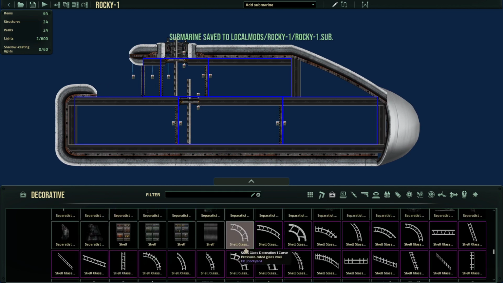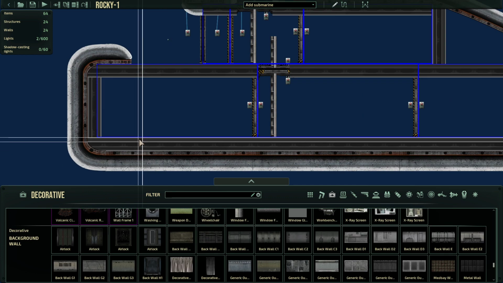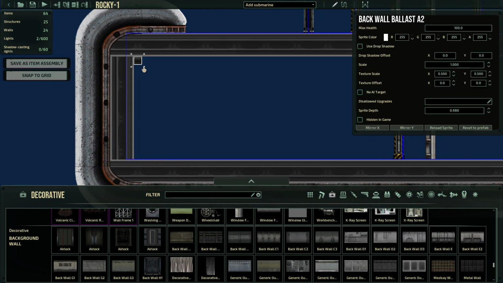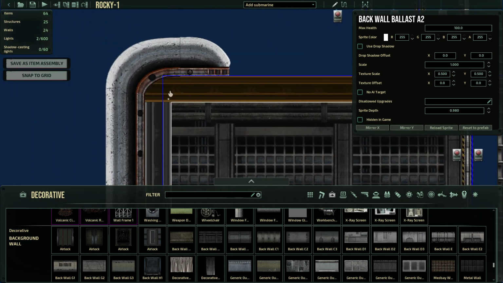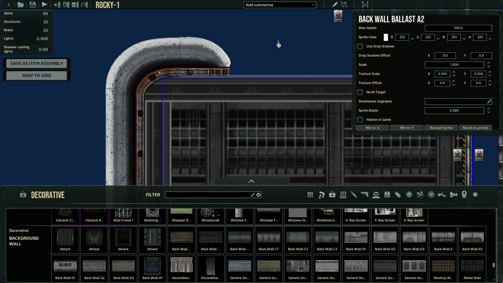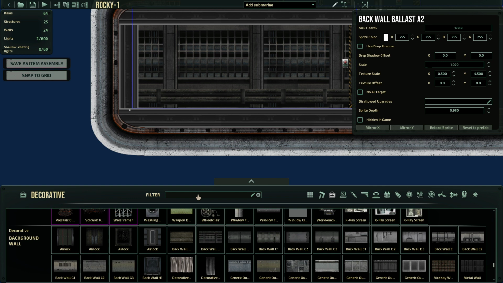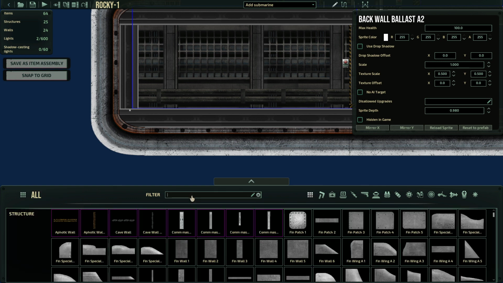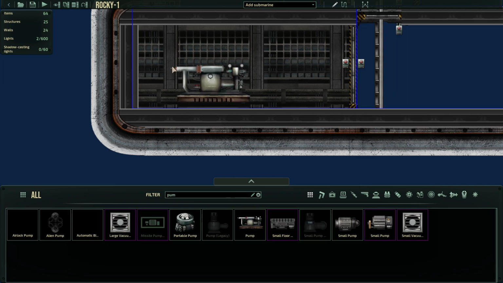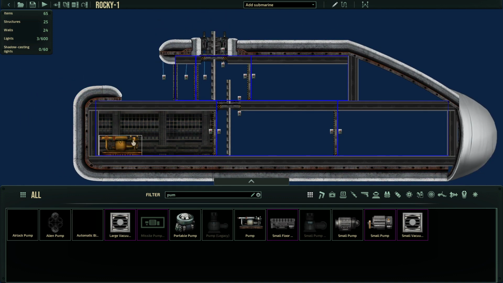So, I'm going to go ahead and do one of these. I'm going to make this back room. I'm doing something a little odd, is I'm making a standing door entrance to a ballast tank. I know, heresy. A vertical entrance to a ballast tank? Madness. So, I now have a pump. Really, any pump could be used for a ballast tank, but there it is.